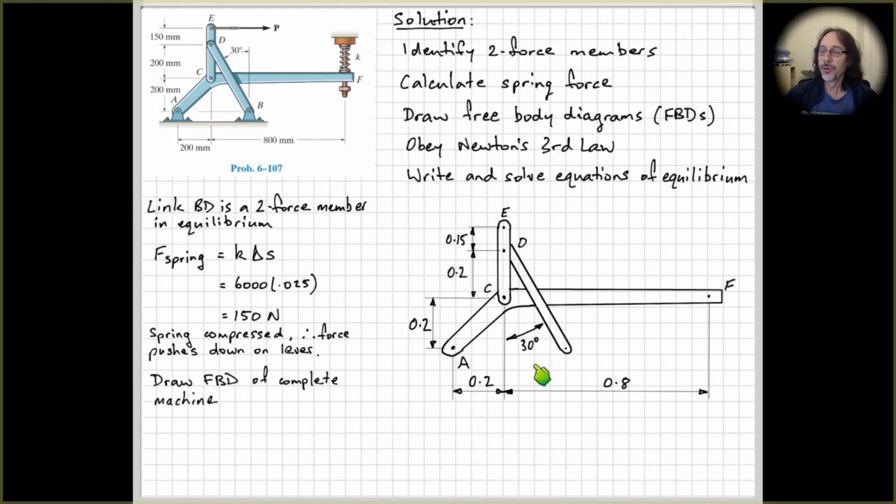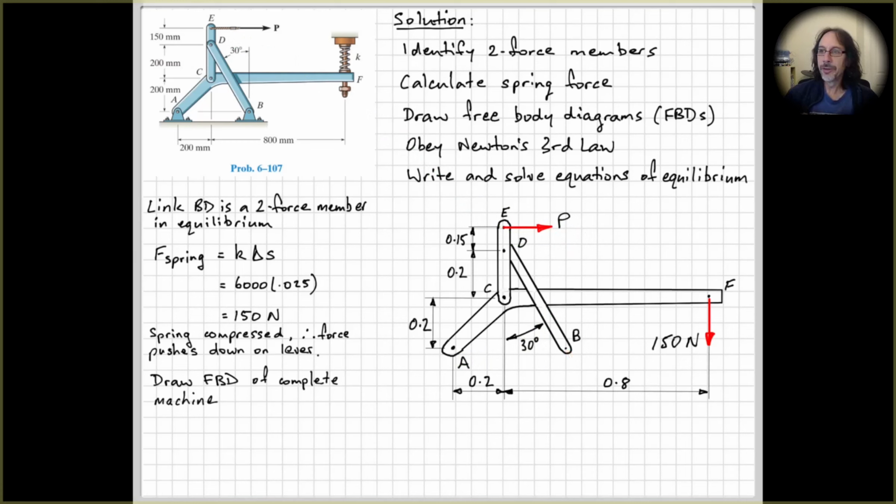All right, so we've drawn the free body of the whole mechanism. So usually the best place to start when adding on the forces is to start with your known load. So as we discussed before, our known input into the problem is the force applied by the spring. So that was 150 newtons pushing downwards. Next, we'll start looking at the other things that we've got applied to the mechanism. So at the top of the link E here, we've got our applied force P that's applied through the cable. And then we've got down at the bottom here our connections at A and B.